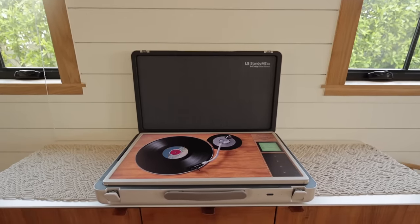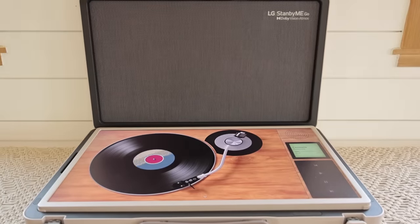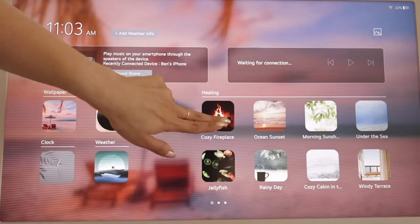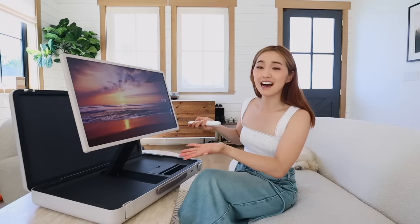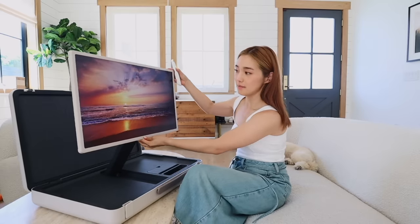As you can see, there's this turntable feature where you can hook up your phone to the Bluetooth and play music. You can play your own jams. So it becomes kind of like a digital record player. There's also 8 screensavers to play depending on what you need. Look, I can just put on some relaxing, crashing waves while watching the sunset. And you can just leave this out as a statement piece.